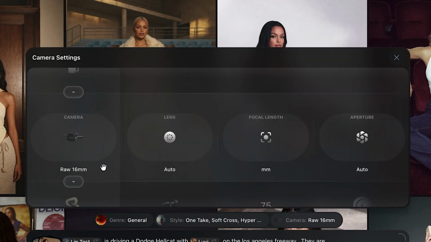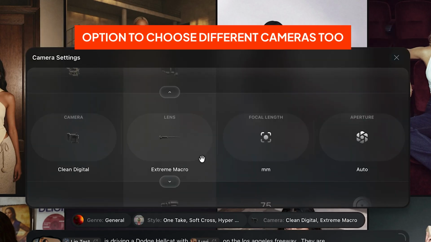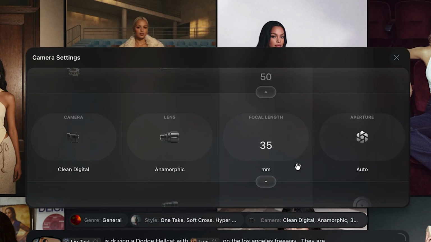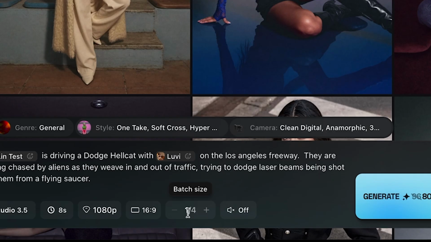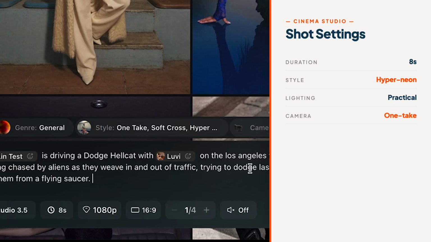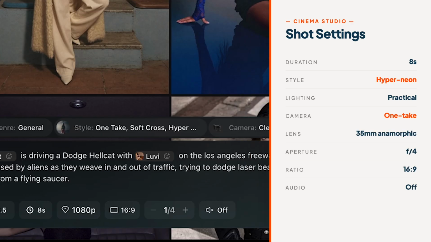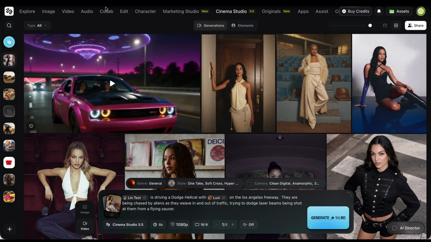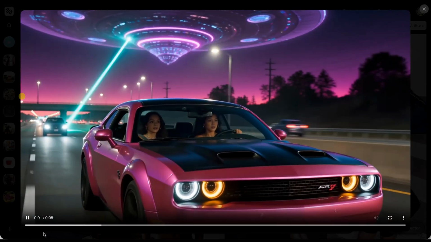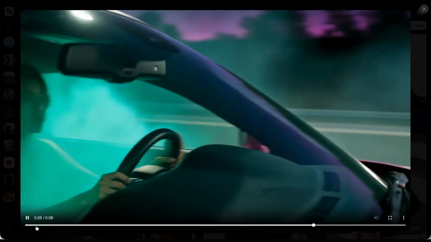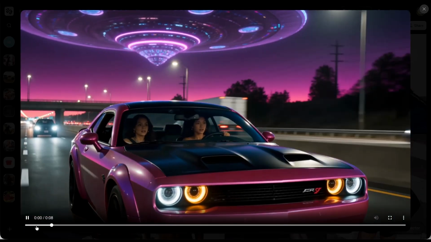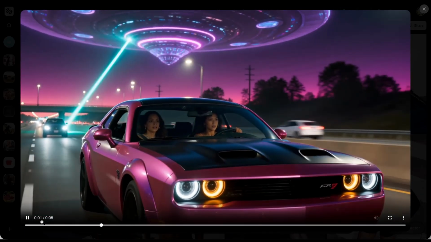And then for lens, since it's a wide and I want things mostly in focus, I'll do a 35mm anamorphic at f4. And then for aspect ratio, I'll do 16:9. Turn the audio off right now since it's a test and sometimes the AI audio can get weird and it just eats up your credits. Then generate. And there it is. Looks pretty cool. It's not perfect. She does disappear at the side of the car, but that's 2 trained characters in 1 directed shot. And that's a level of control you couldn't even get 6 months ago.